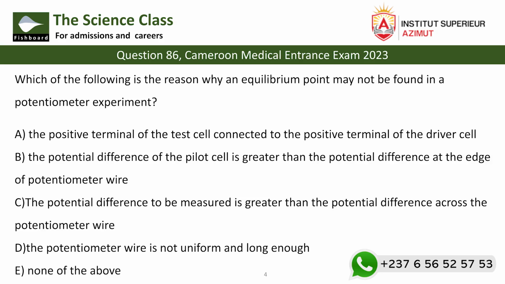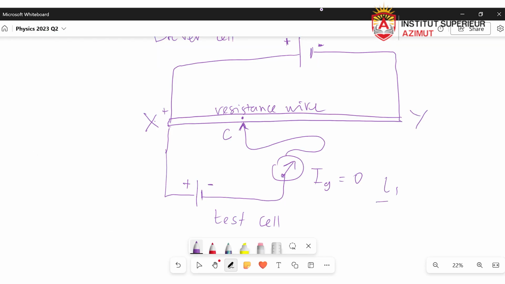Now, the uniformity of the potentiometer or the length of the potentiometer are factors that will affect the accuracy of the experiment, because an assumption that we are making when we have this relationship is that each unit length, whether it's centimeter or millimeter, of this wire represents the same resistance. So the assumption is that the resistance per unit length is identical all through the resistance wire.